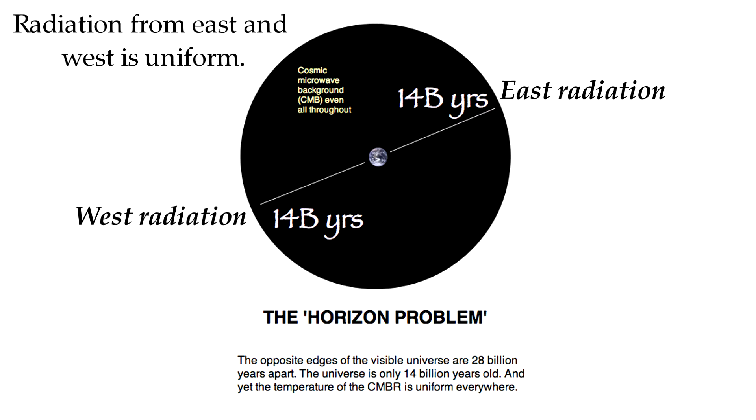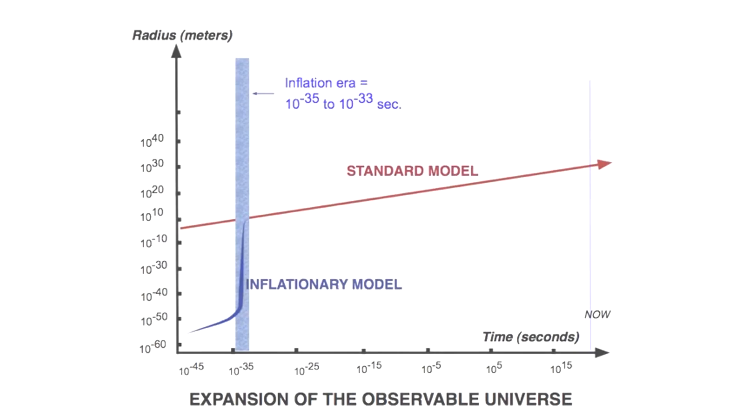Nor could the regions they have traveled ever from have been in communication. So, how could it become so extremely uniform? The light we see from opposite sides of the universe has not had time to mix up to come to the same temperature in the alleged past 13.8 billion years since the alleged Big Bang. Big Bang believers say that rapidly inflated soon after the Big Bang solves the horizon problem.